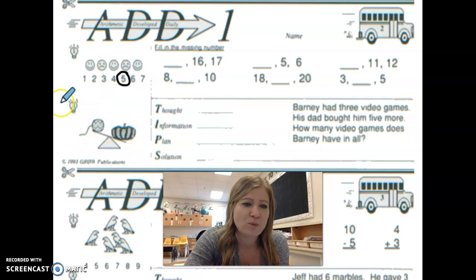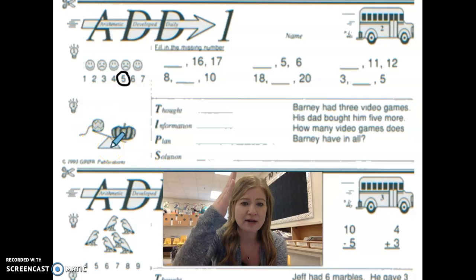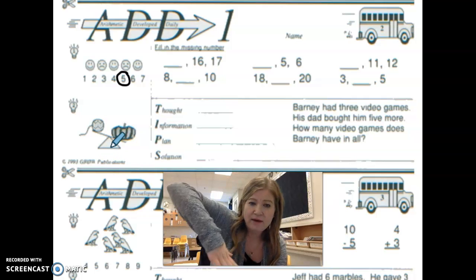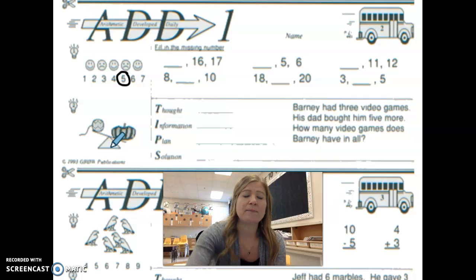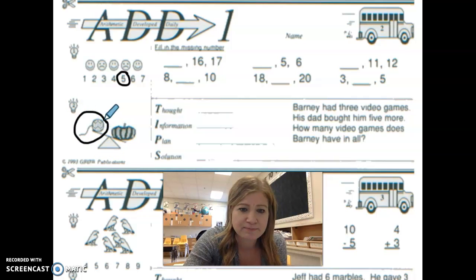The next one said, which one weighs less? So here's a pumpkin and here's a balloon. Just thinking in your head, since you've probably held both of those things, which weighs less? If you're not sure, you can look at the scale. One way we know which weighs less is whichever thing is up higher. The heavier thing always drops down, and the higher thing always goes to the top. So if you're looking at this picture, the balloon is higher, so the balloon weighs less.